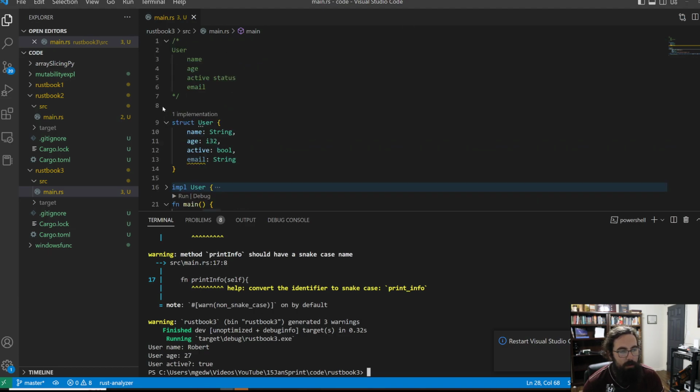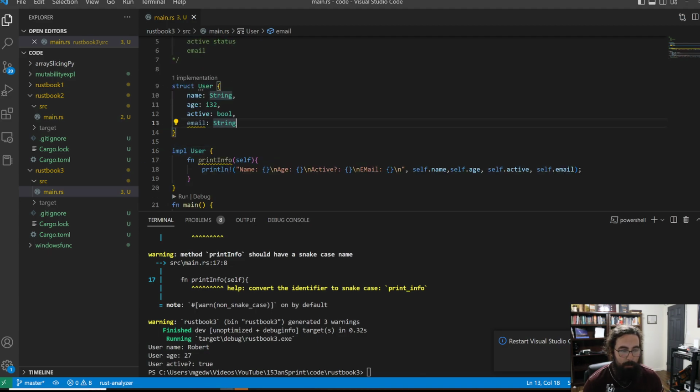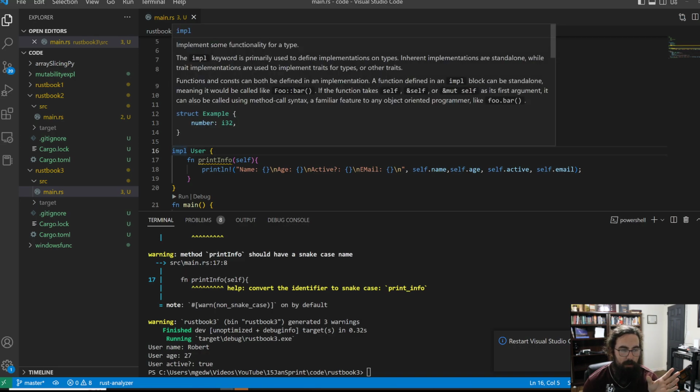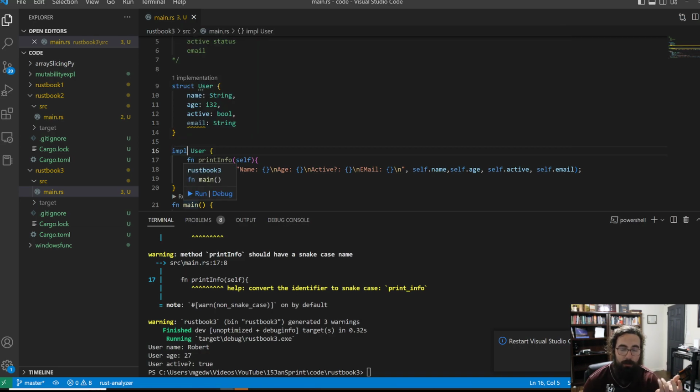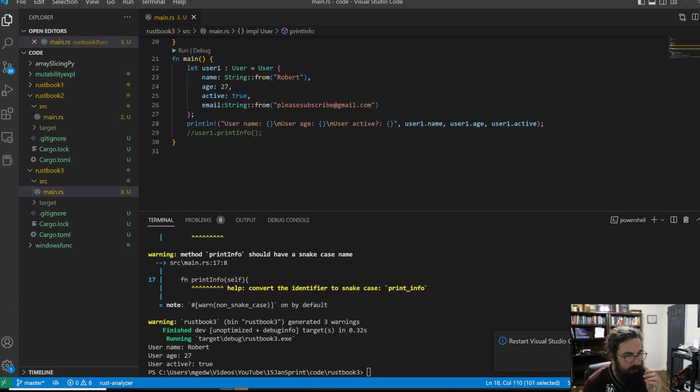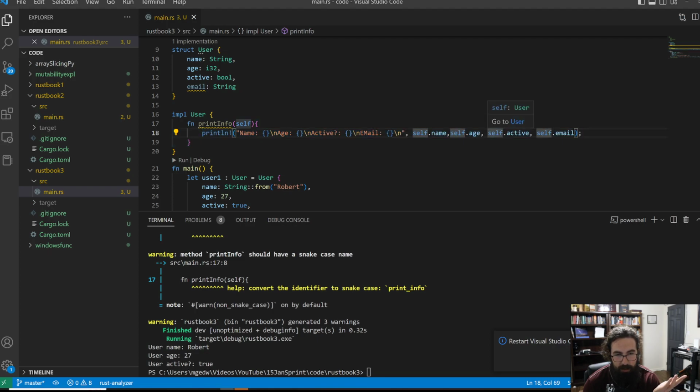Now, normally, if you were to have a language that uses structs similar to object-oriented programming, you would then put the actual functions down here within the same kind of syntax as you would declaring those objects. Instead, you have implements clauses. So this code block right here is for functions that implement functions on a user type. So here we've created a function called print_info. It takes a self variable, which is going to refer to the individual instance of the actual struct itself, and is going to print out that information right here. So it is a separate mode of printing out that information. It also uses dot notation: self.name, self.age, self.active, self.email.